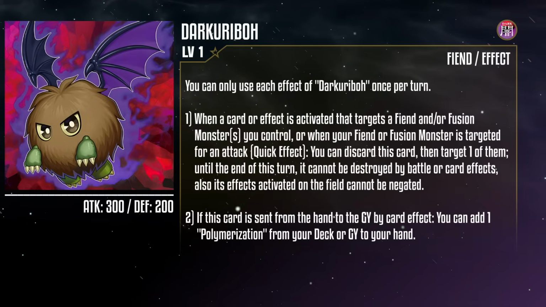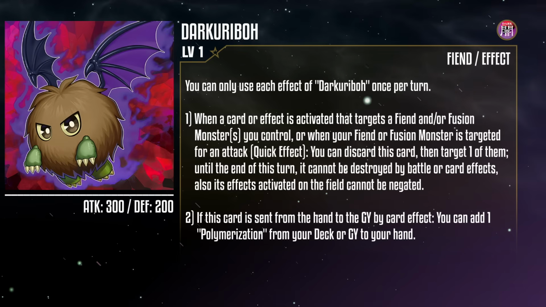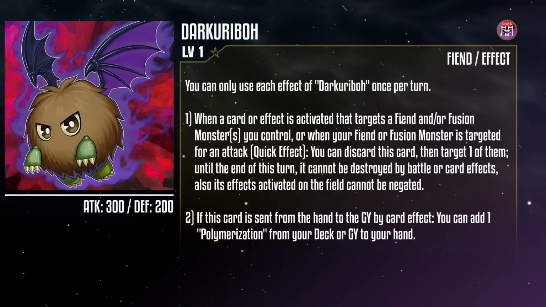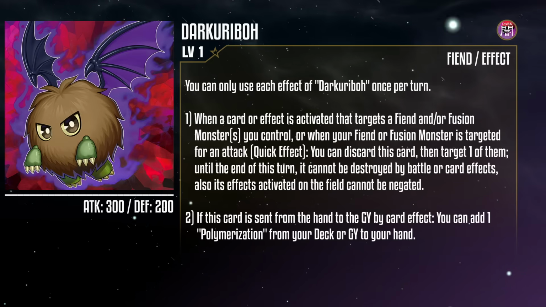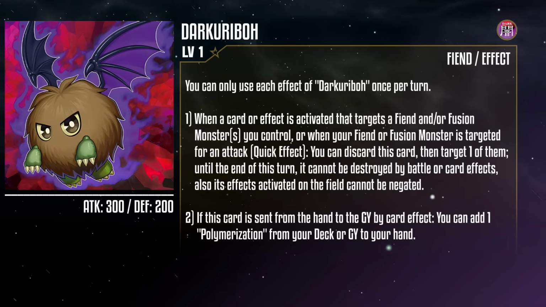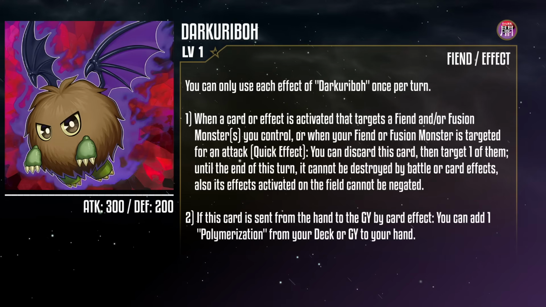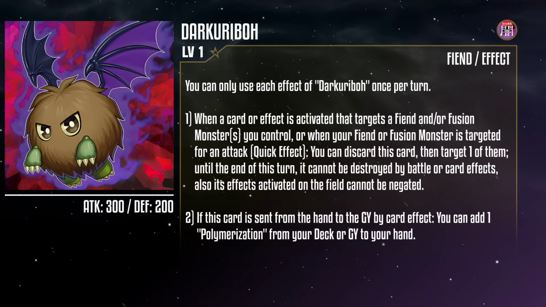Dark Karibo is a level 1 Dark Fiend monster with 300 attack and 200 defense, and when a card or effect is activated that targets any number of Fiend and or fusion monsters that you control, or when your Fiend or fusion monster is targeted for an attack as a quick effect, you can discard this card, then target one of them. Until the end of the turn, it cannot be destroyed by battle or card effects. Also, its effects activated on the field cannot be negated, and if this card is sent from the hand to the grave by a card effect, you can add a polymerization from your deck or graveyard to your hand.